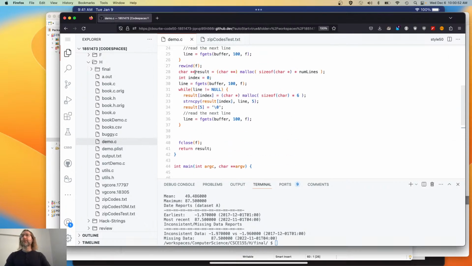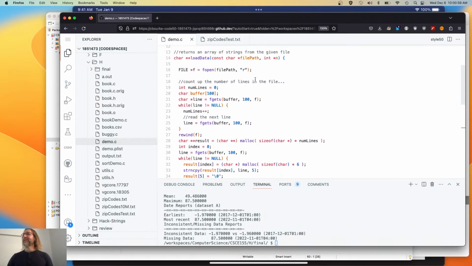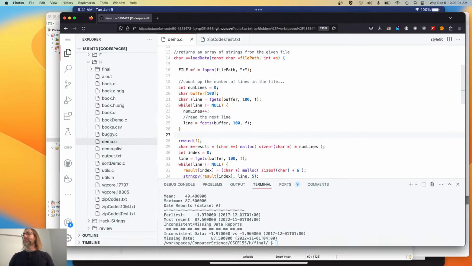Actually, that's the other bug that I put in the back of my mind, but we didn't address. Did we ever set n? Okay, so what do we need to do? N is equal to num lines. Is that the correct way of doing it? The thing on the left-hand side is a pointer. The thing on the right-hand side is a regular old variable. So what do I do to the pointer to make it into a regular old variable so I can put a value into it? Dereference.